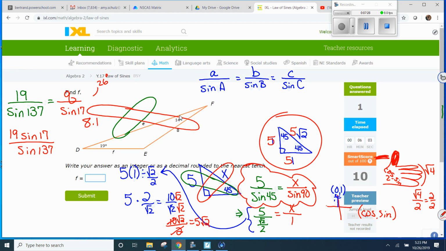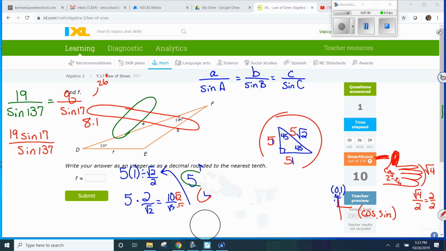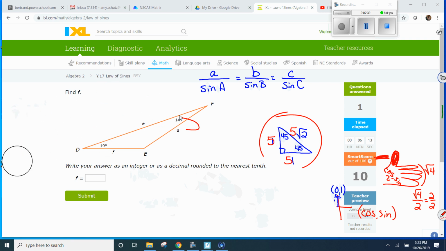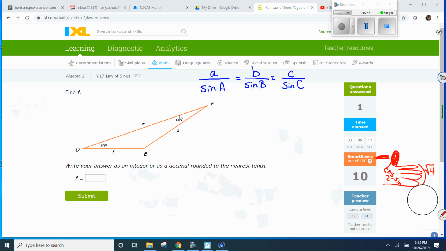So let's look at one more example, even though I can't set this up. Like I said, without your calculator, I don't know how they expect you to know what is the sine of 137 degrees. So I don't know what type of problems you're going to be dealing with this, which is making it hard for me to try to come up with some examples for you.